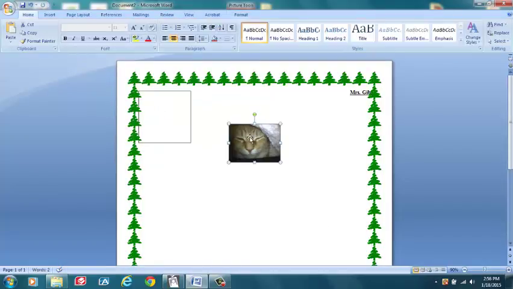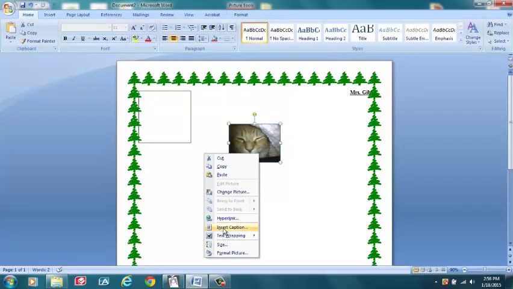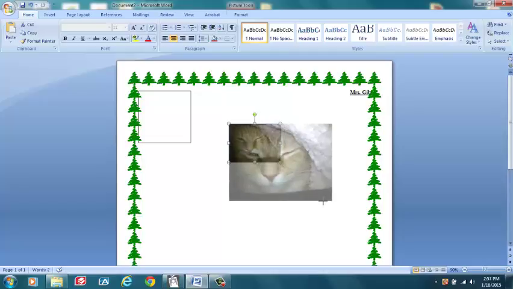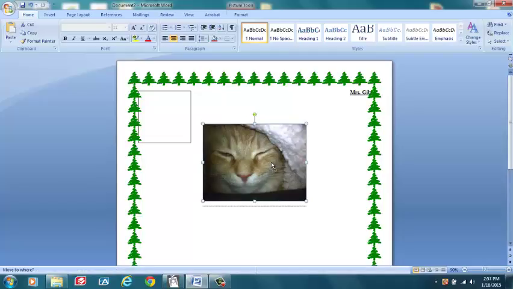After you insert your picture, you can format your picture by right-clicking on the picture and clicking Change Picture, or you can make it bigger or smaller by dragging the corners of the picture like this. From there, you can move your picture, you can rotate your picture if you would like by using the green circle at the top, and it makes your picture look nice and neat when you use the Center tab. You can click it, take it to the left, take it to the center, or take it to the right.